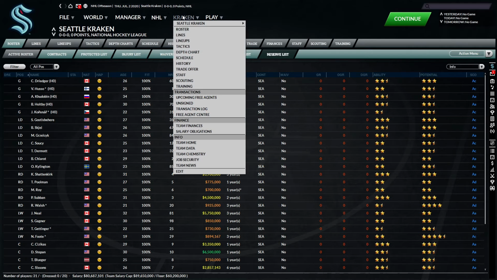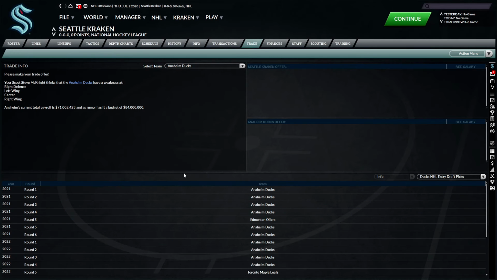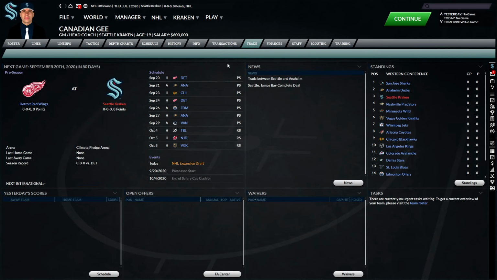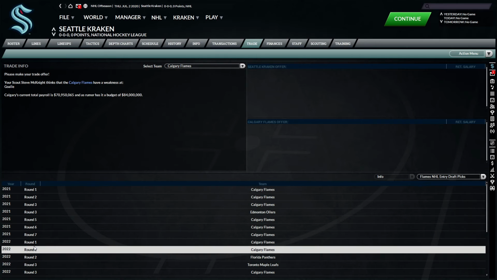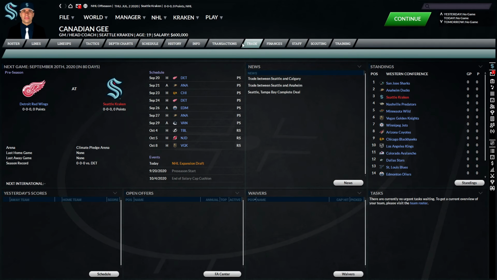So now I'm going to go ahead and make those trades to get those assets for selecting certain players. First up, Anaheim sends me a second in 2023 for selecting Kevin Shattenkirk. Force that trade to go through. And don't worry, once we're all done this, I'm going to turn off commission mode so we can't force trades no longer. Next up, Calgary is giving me a 2022 second to not select Chris Tanev. Force that to go through.